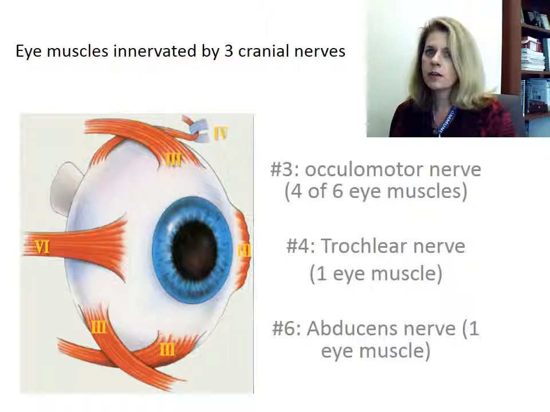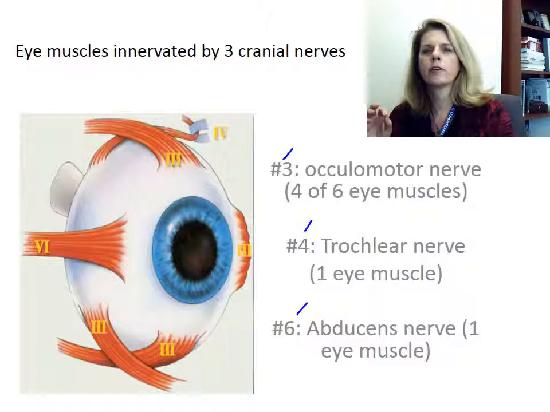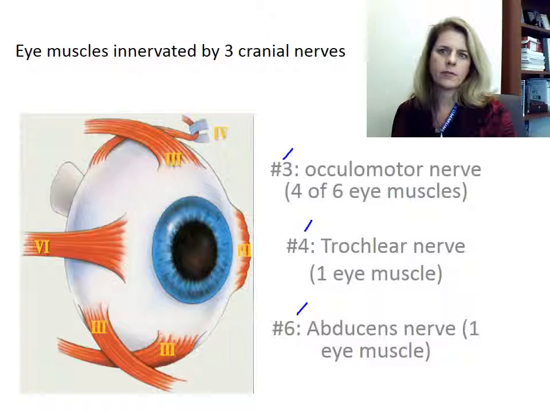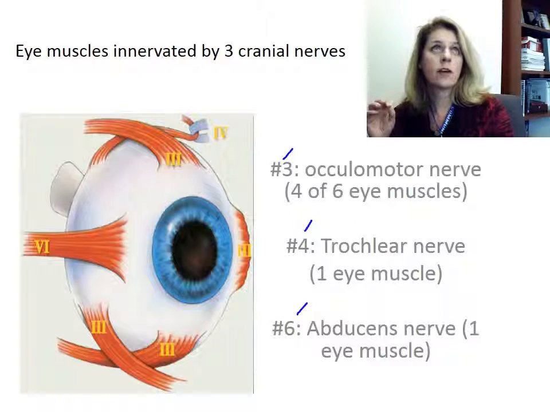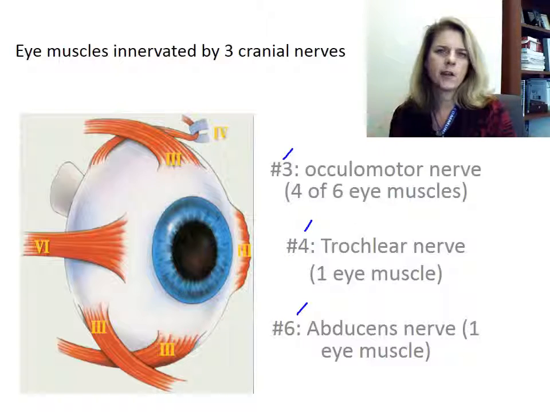So we've had a lot of nerves that innervate the eye muscles. Number 3, oculomotor. Number 4, the trochlear, and number 6, the abducens. They all are motor nerves that work to move the eye. And remember, your eye has a lot of movements. It can go up and down and side to side, and you can kind of do it all at the same time, make your eyes go round and round. So you need all 3 of these nerves to be working so that you can control all of your 6 eye muscles.